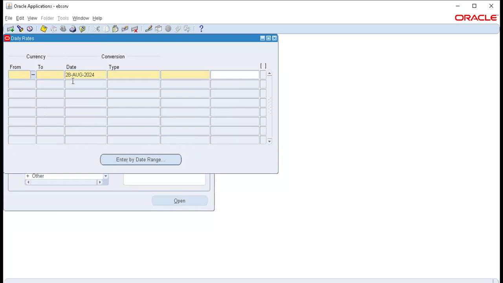For instance, those in the money market business take their rates from, is it Bloomberg? Something of the sort. So you have the option to provide the rates. And once you provide the rates, for instance, let me query here. Let's see what we have.